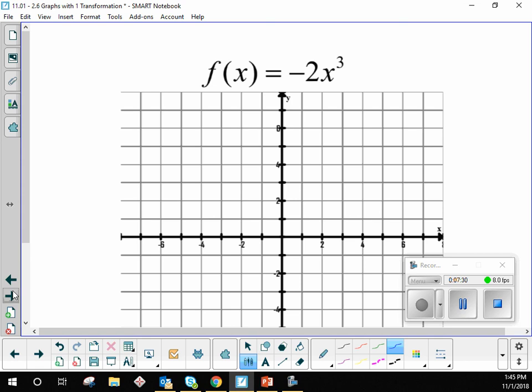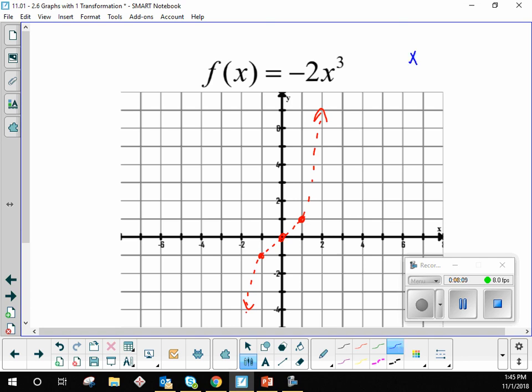So we have this example, negative 2x cubed. The parent function is x cubed. Your 3 pretty points for that are 0, 0, 1, 1, and negative 1, negative 1. And remember, this parent function looks kind of snaky. Now for that a value out front, there's kind of 2 things going on here. There's a times 2, which is a stretch, and there's the negative, which is a reflect over x. But in this case, for that a value, we can actually take care of both of those at the same time.